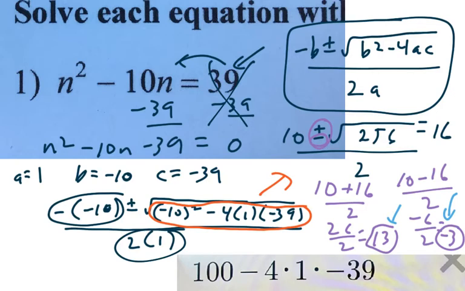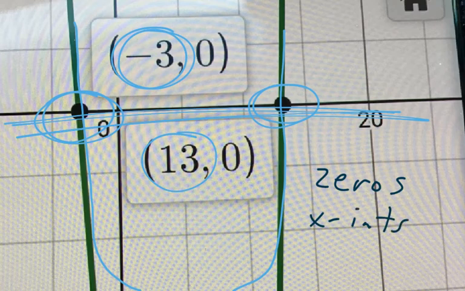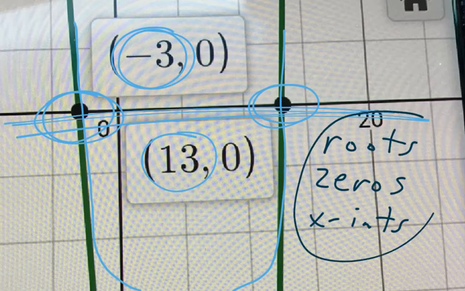But that right there already, guys, in a nutshell, is how you do the quadratic formula. And it's solving for your x-intercepts. All right? And remember, these x-intercepts have different names. Some will refer to them as zeros. Some will just call them x-intercepts, which they are. Some of them will call it roots. All three words are synonymous. They mean basically the same thing.